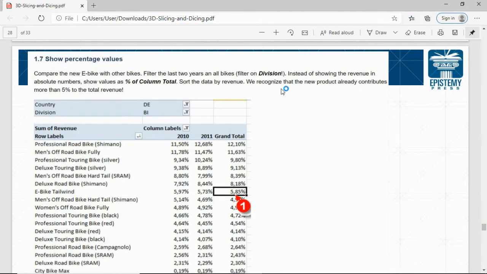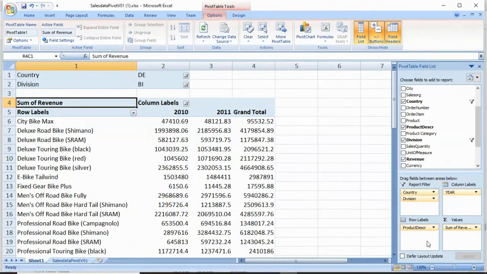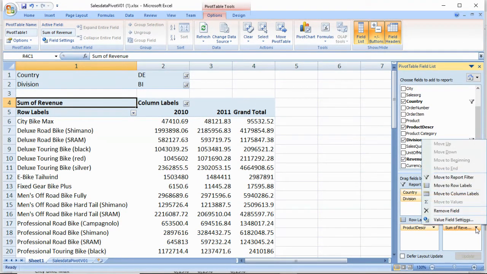It says here, instead of absolute values, we show percent of column total. So how do we do that? Here, you can click and it will show the value field settings.